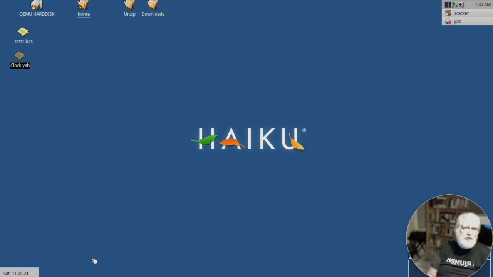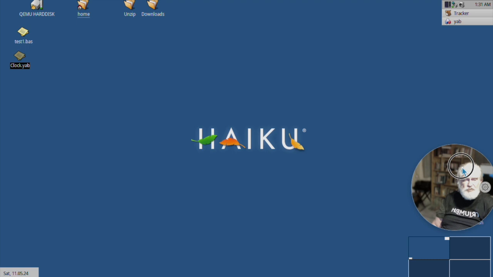Now let's put it in your autostart folder, and it'll always be there, and you can get rid of it. So it is not on, let's see, I'm going to have to move myself here. There we go. It is not on all workspaces.